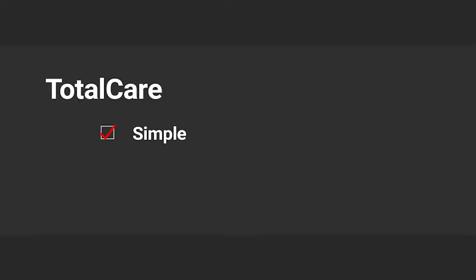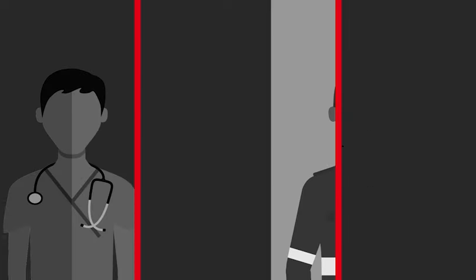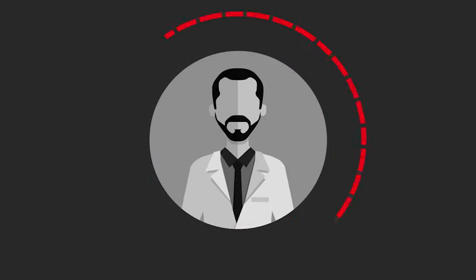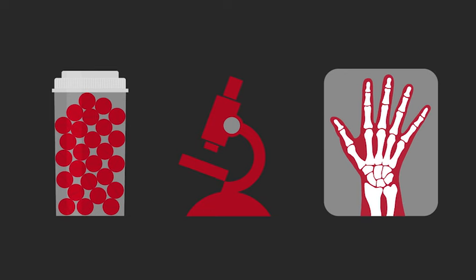TotalCare is designed to make it simple to access quality care from anywhere, and it couldn't be easier to use. You start by requesting a consultation, which is accessible in three ways: by phone, web, or mobile app. You will be connected to a paramedic or nurse who will collect information on the reason for your call, your medical history, current medications, and if available, basic vital signs. If a doctor is needed, a physician will join the virtual visit. If needed, prescriptions for non-narcotic medications, lab work, or diagnostic imaging will be ordered.